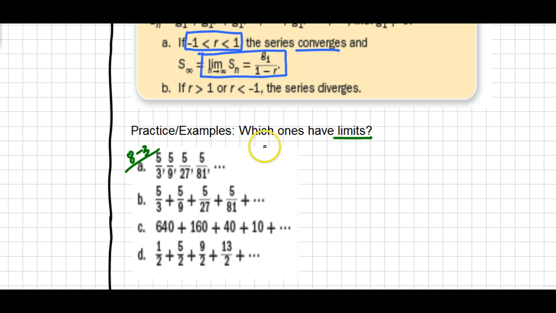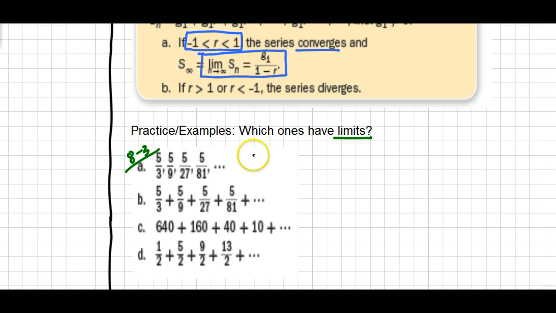If it does, then that would be your limit. But you would not use the information in this lesson to make that decision. This may or may not be infinite, but we don't care because it's a sequence. Sequences, to determine if they have limits, we use horizontal asymptotes. So in this lesson we would say here this is not a series, and we could just quit. But since we're using this as practice, if we're given a sequence and asked if it has a limit, we would simply determine if it has an asymptote or not.